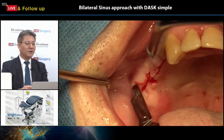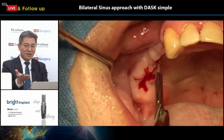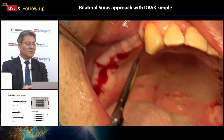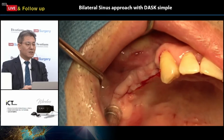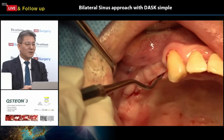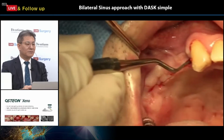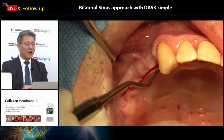Okay, the posterior portion, Dr. Chung is preparing to make a semilunar style. Okay, the cross-checking, making assurance of the crestal incision, and now the flap reflection procedure started. Now he is using the back action chisel.